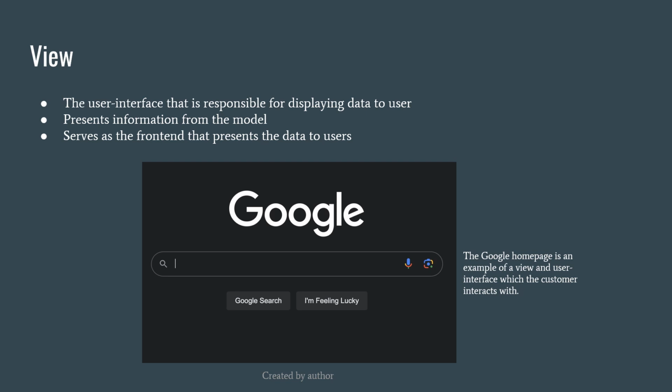Examples of the view component include web pages and mobile application screens. The view contains the code to create a visual representation of the data being manipulated and gives the software a much more tangible feel. For instance, on many websites, the HTML, CSS, and JavaScript code would contain the logic to implement the user interface for a customer.